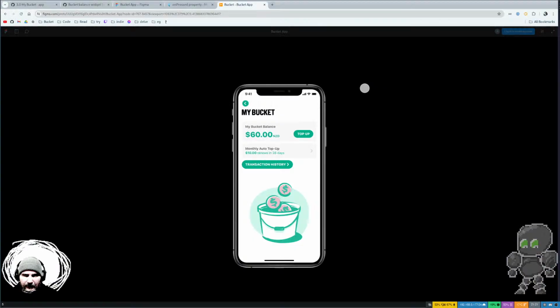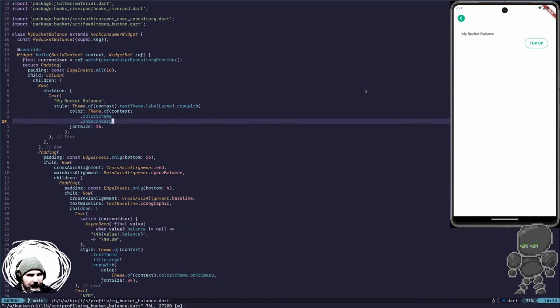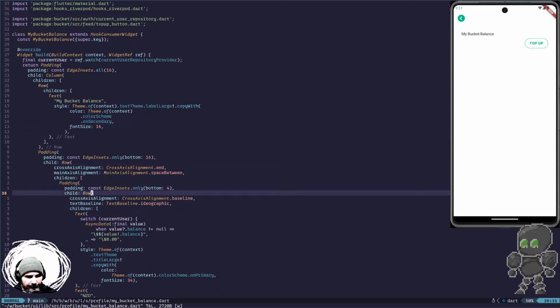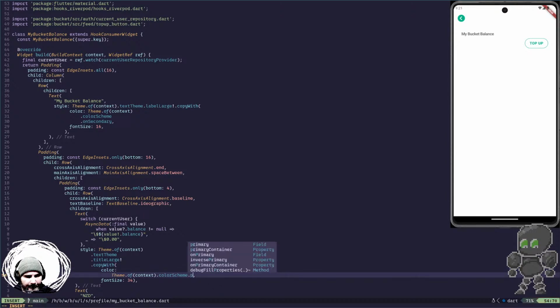Font size, right. So what about this one? That is the primary color. And in fact, the top up button is probably wrong too. All right, so where's our text? Total large, copy with color, theme of, on primary, whereas actually we want primary.